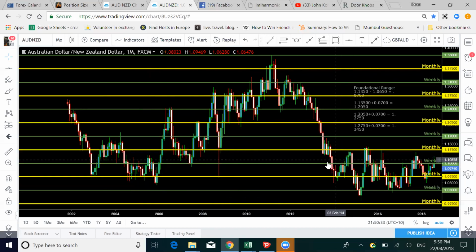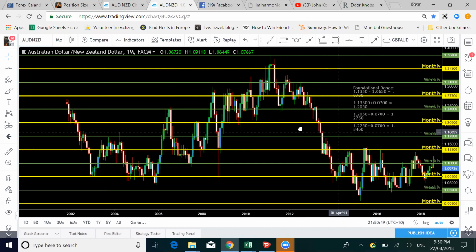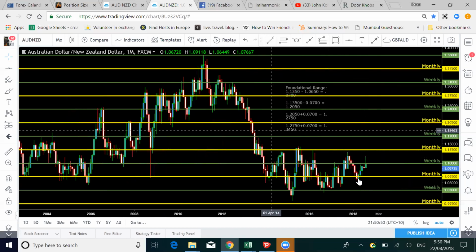But you can see here, just over the last, what, since 2014, so 4, 4.5 years, we've just been bouncing between that yellow line, tried to push down to the foundational line, back up to it, and we've just been bouncing around between these green foundational lines. So if that's all you drew on your chart, you could have a bit of a guess. You think that this is going to go up to about here, and then it's going to come down about here. And that's a year forecast for you. Up a little bit and then down.